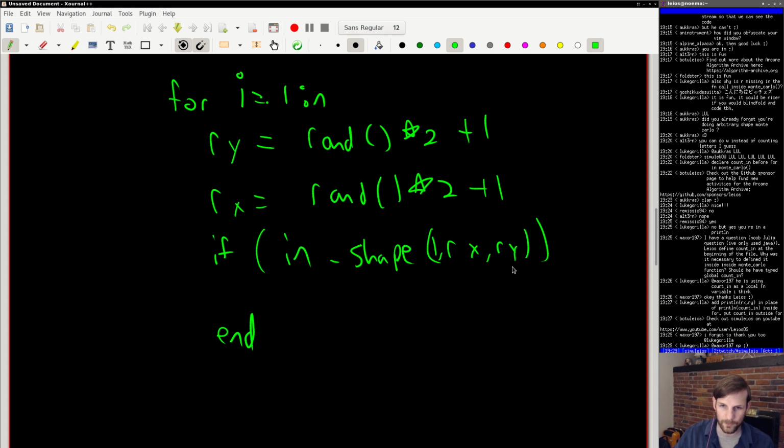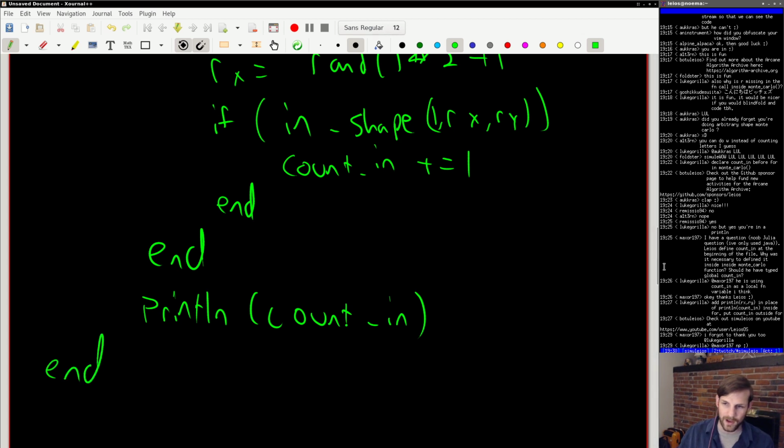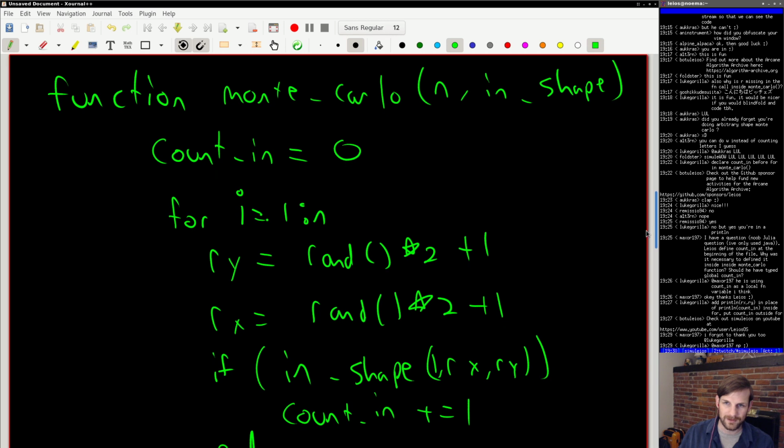If in shape 1 rx ry, then in here I want to say that I have count in plus equals 1, and then I end the for loop, and then I do println count in, and then I end. So how far off is this function Monte Carlo in shape?